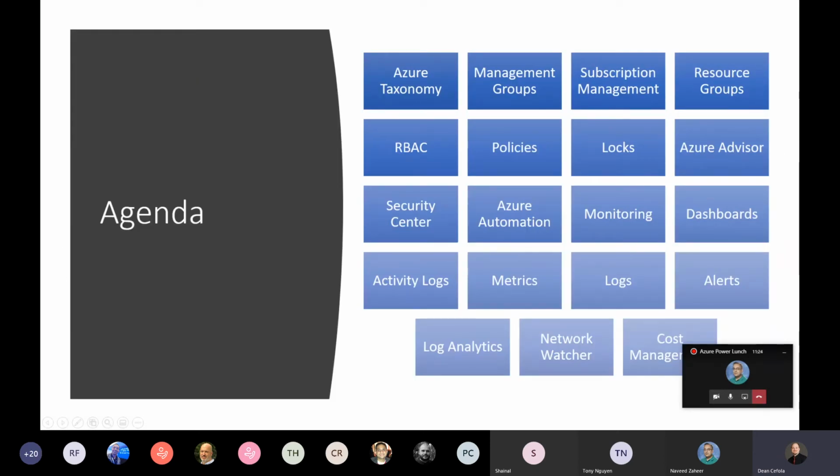So the topic today around governance, generally speaking, is approached two ways. First way, we have the compliance and regulatory side of governance, and that is certainly important, but that's only a fraction of what we would actually be encompassing in Azure governance. The rest of it is basically how we set up and manage Azure, and that's what I want to spend the majority of the time on. So we're going to cover these basic areas as much as we can and as much as we have time for. And again, if you have any questions, feel free to jump in.